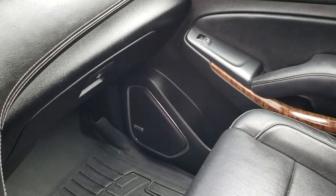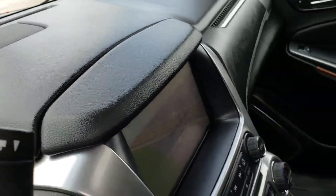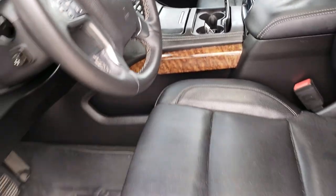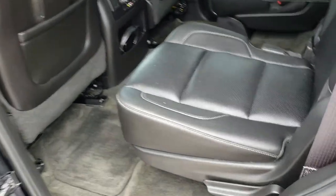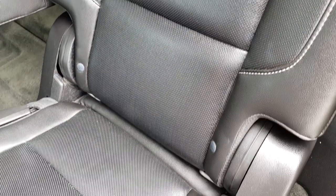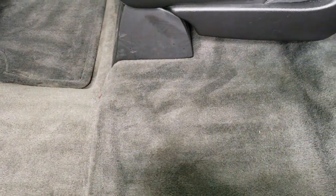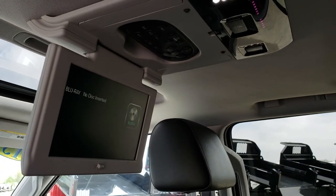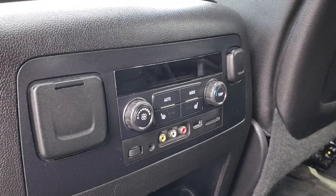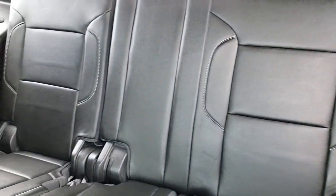The passenger side seat has no rips or tears and has a WeatherTech floor mat as well. The dash is nice and clean — no rips or tears on that. The back seats are just as clean as the front seats. It does have the LATCH child safety seat system as well as quad seating back here. Both rear seats are heated, no rips or tears in them, and the carpeting is in really nice shape back here. It has the Blu-ray DVD entertainment system. There's a power outlet back here as well as a red, white, and yellow AUX hookup. The third-row seats are very clean as well — no rips or tears on them.